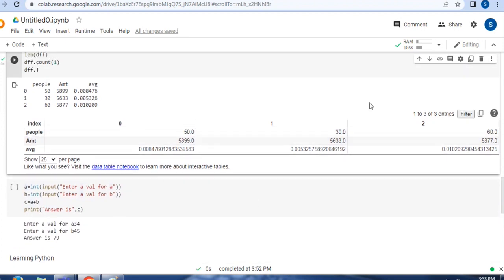So my index is like 0, 1, 2, which I was viewing on my left-hand side. It is visible at the top, and all my fields like people, amount, average are available at my left-hand side. So this is a wonderful function which you can use over here in your data frames. What we were using in series is also available in data frames. So 2 minutes to you guys, kindly implement.